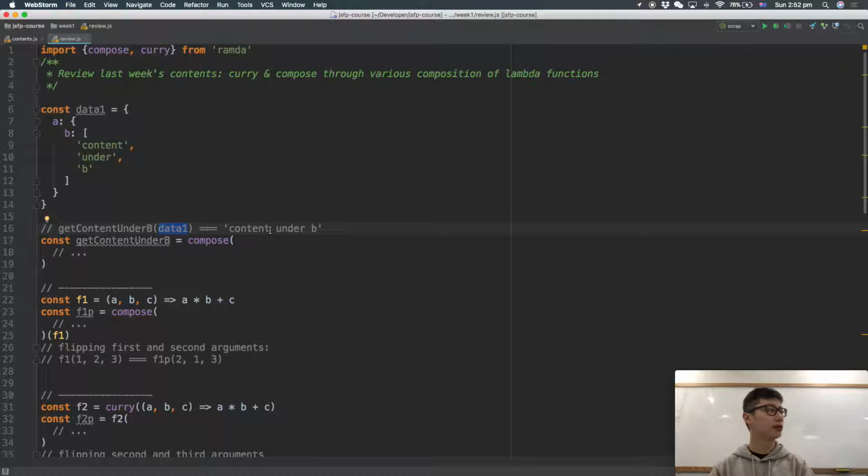We can do this together, and we try to use point-free style as much as possible. That means there are no variables, it's only composed of functions. There are no variables in between, like inputs and outputs. We just compose them instead. So anyone? You can use any Ramda functions. I have to import in the header. Yeah, just fill in the curly brackets.